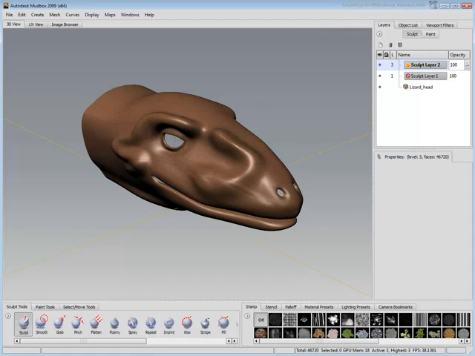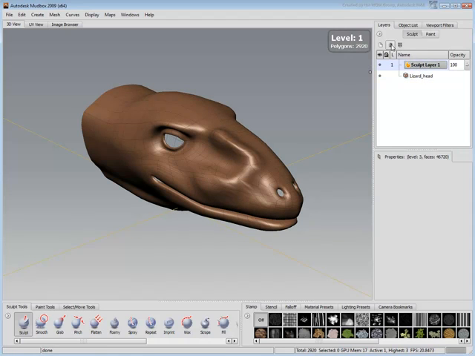Notice how the new layer is now restricted to level 3 and how the layer restricted to level 1 is now blocked. Move up and down the levels and notice how the layers lock or unlock based on the level of detail you are in. You can delete or turn off an unwanted layer, which is practical if you want to dismiss changes that you have made. Delete all layers and create a new clean one.